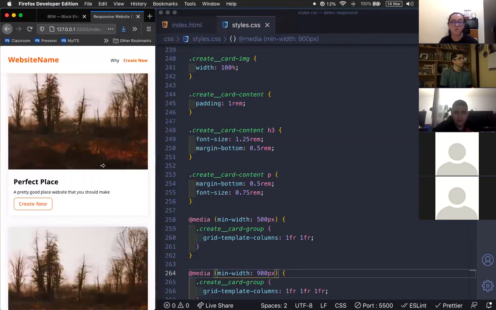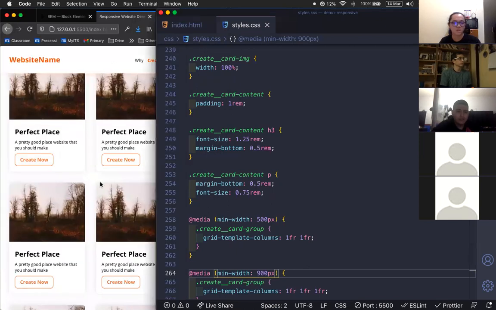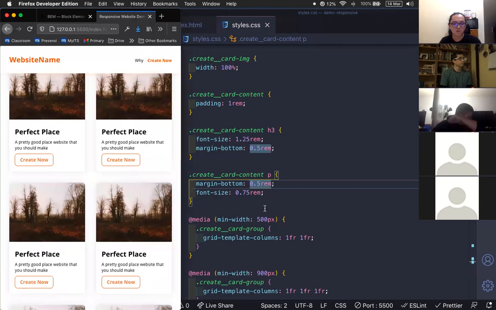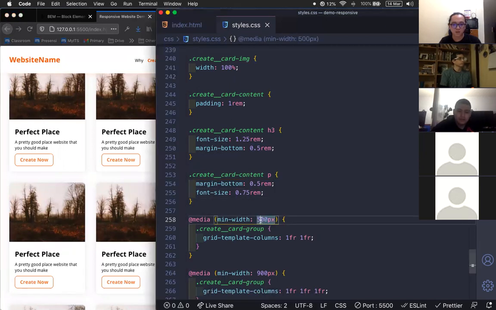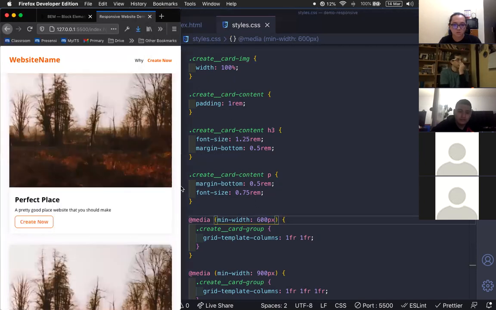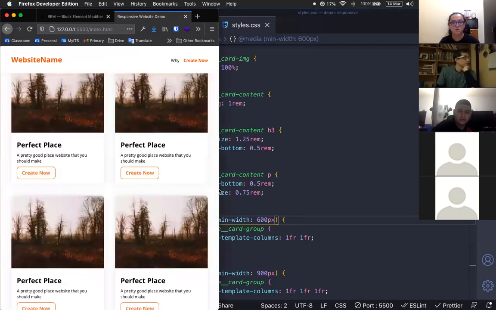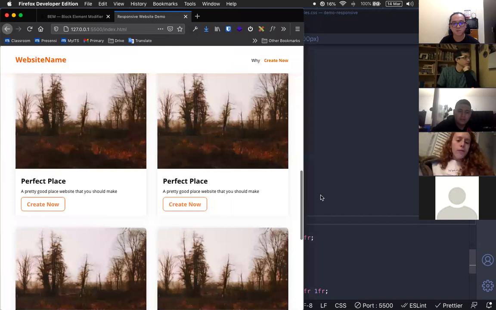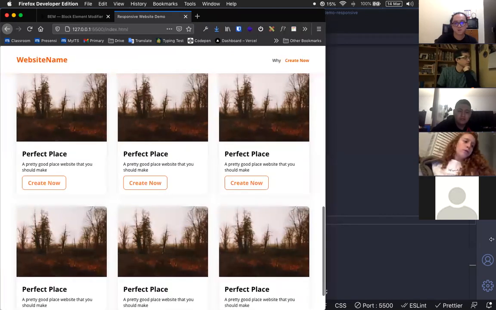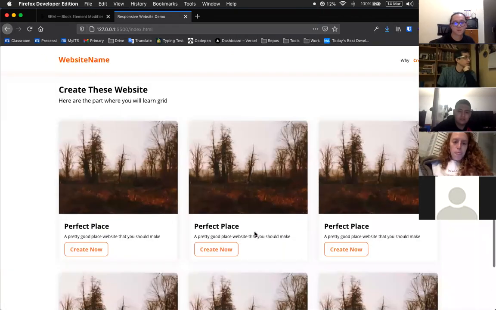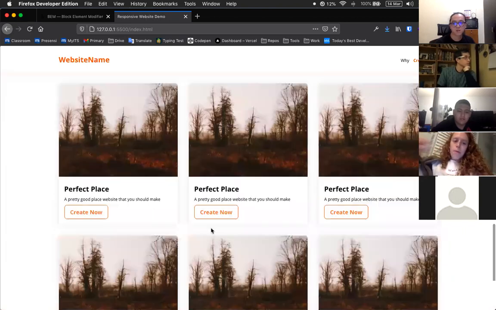So for example, on the mobile view you have 1 column, and then when you go to 500, you see this is too small, right? It's kind of packed up a little bit, so we can adjust it to maybe 600. Just like that, it goes to 2 columns, and when you reach 900 pixels, it will go to 3 columns. So it will stack up perfectly, just like that. And that is for the third section.